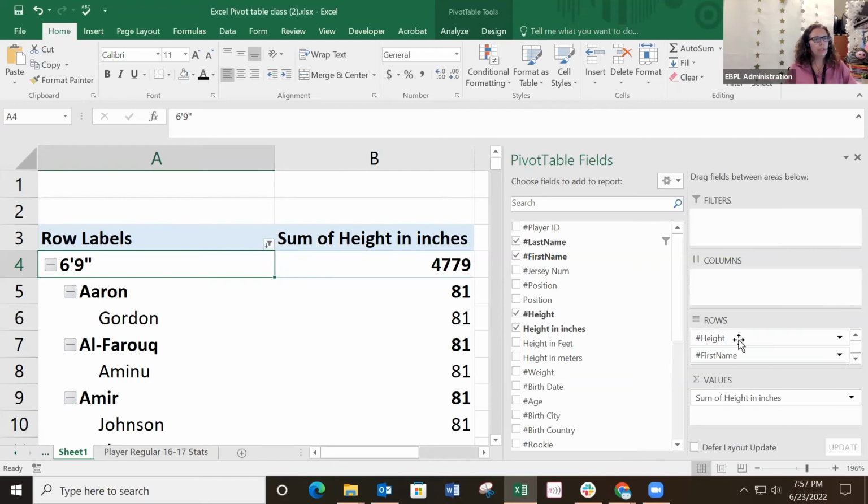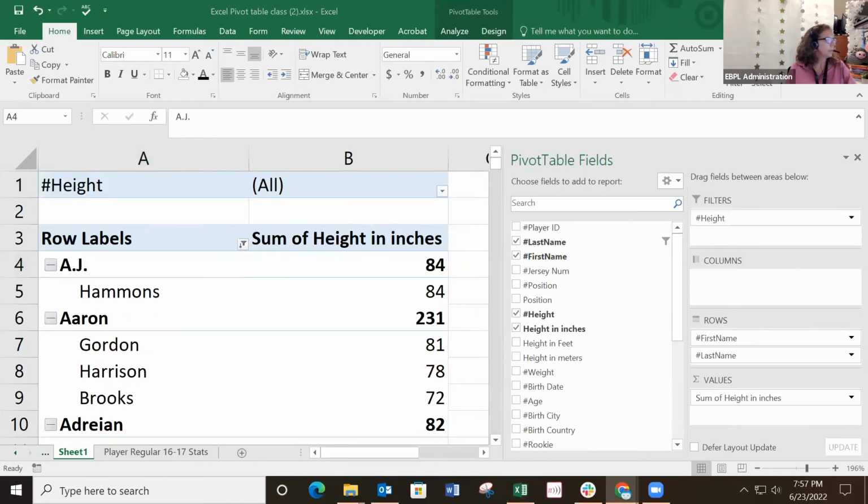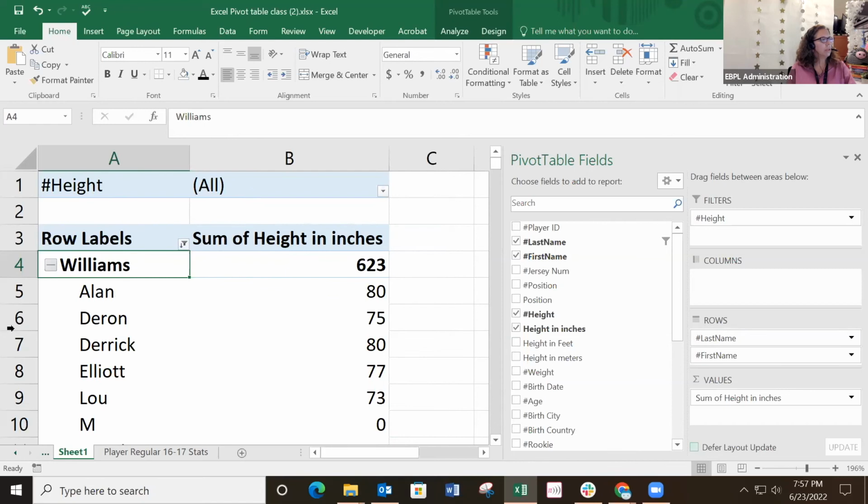So instead of putting the height in the rows, I'm gonna put the height in the filter. So it's gonna add a filter. And I can do last name here.